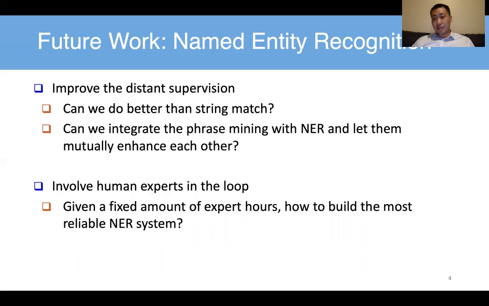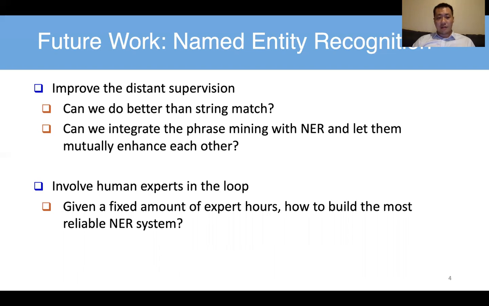Some phrases could be named entities, right? Some phrases may not. For example, verbal phrases or relational phrases are not named entities. But some noun phrases could be genes or proteins or disease names. While the named entities may have multiple kinds of surface names, they all have the form of a phrase in the text. So how can we leverage the mutual enhancement between these two tasks? Because they have to learn similar or even the same knowledge from the text to do the work.